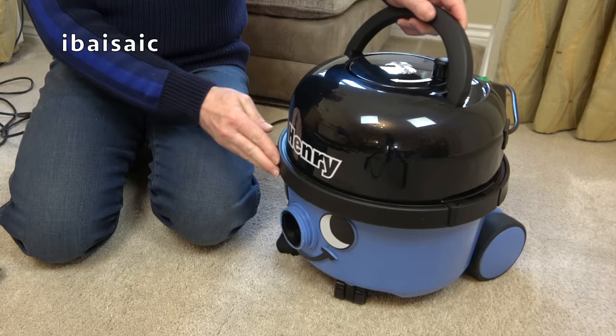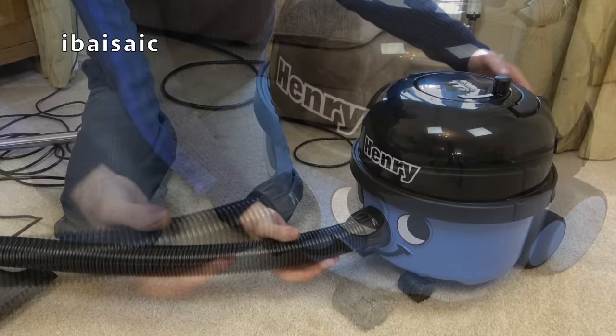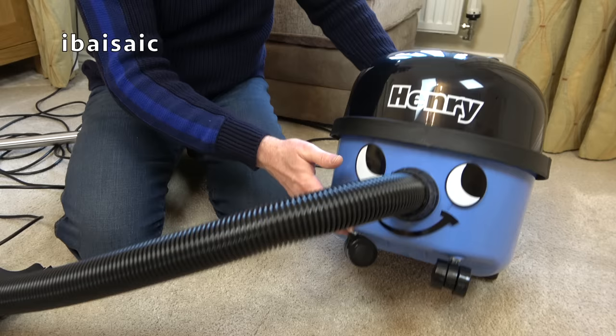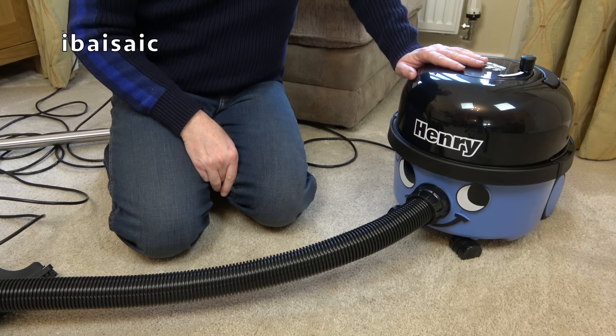Okie dokie, well, let's screw on his hose or nose that completes his face. So there you go. You can see why the Henry appeals to many young children. It is quite toy-like in its appearance, but it does the job with a smile on his face. It does actually do the job. It looks like a toy, but unlike the toy Henry you can actually buy, the real Henry does actually pick up pretty well.